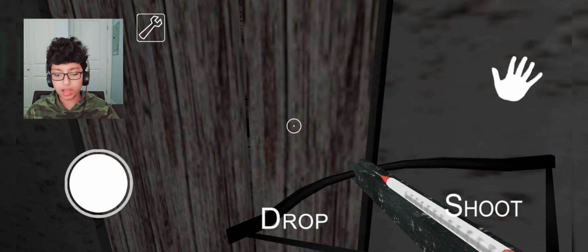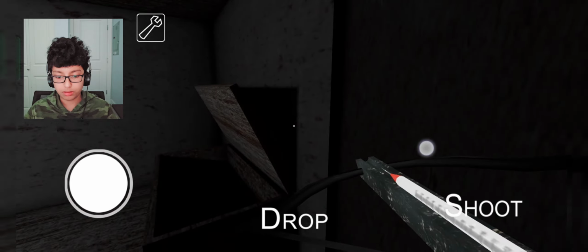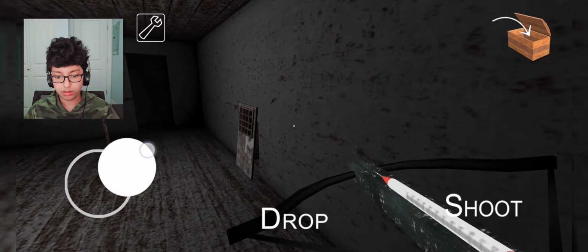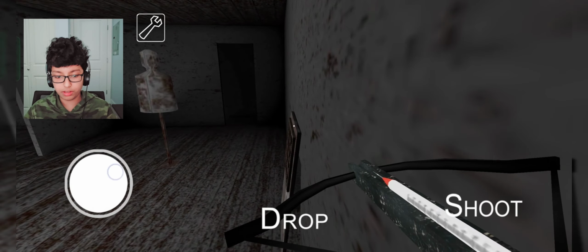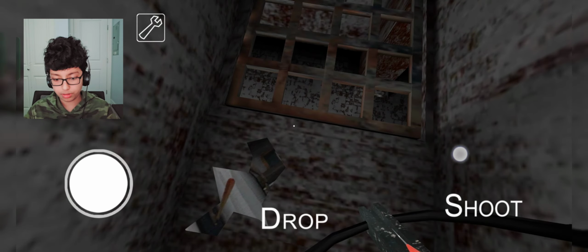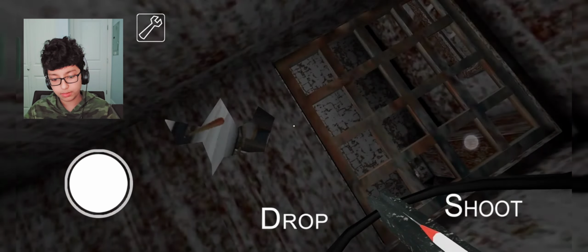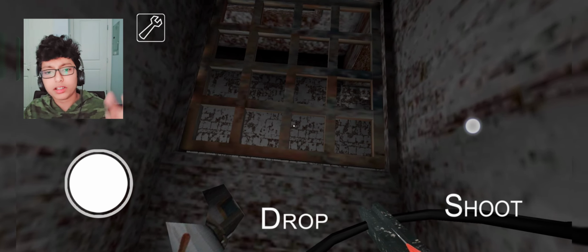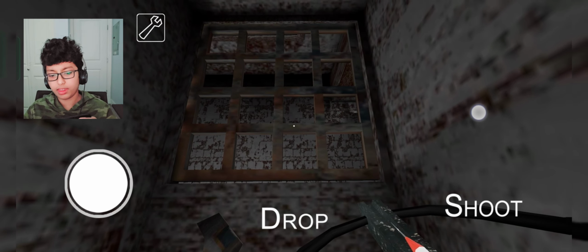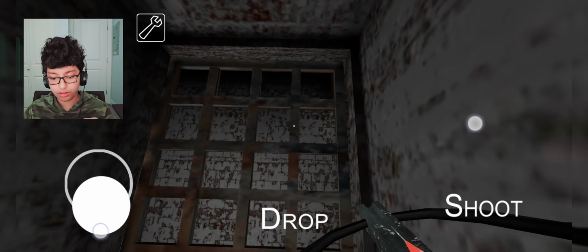So, we need a hammer for this. And box. Something there. Granny, if you dare come here, I'll shoot your hip. Yeah, we got a picture piece. Okay, that's great. I think the picture piece gives us an extra day in the house. Okay, 50, it is worth it.